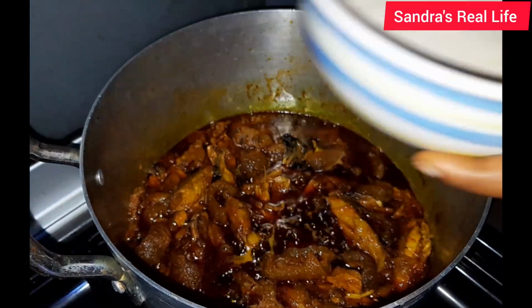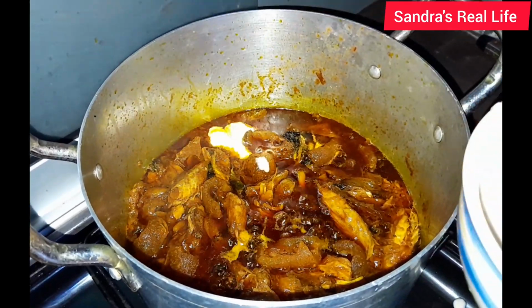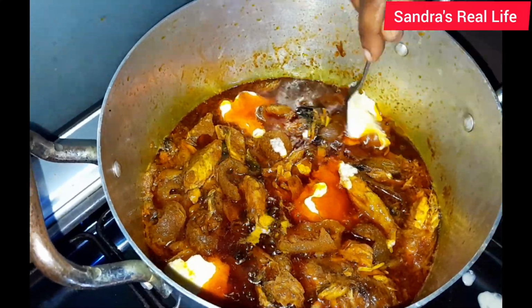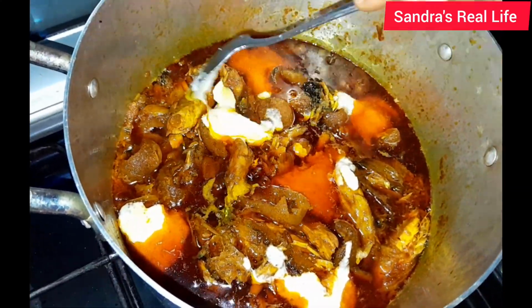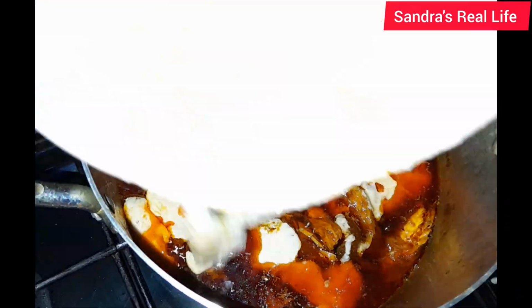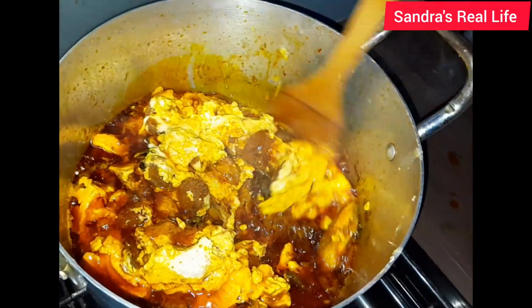Now you could see there's no water, so it's time to add the agushi. When you look at the stew, you could see it has been well fried, so now you can add agushi to it. This is how I normally do my agushi. If you want it to clot very well, this is how you do it before you add the rest. Then you cover it for some time.